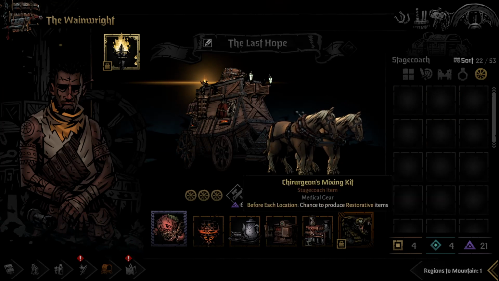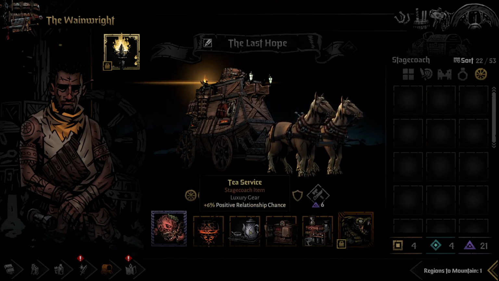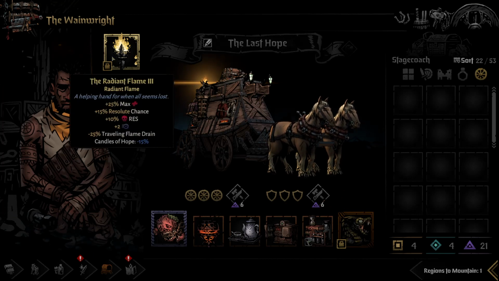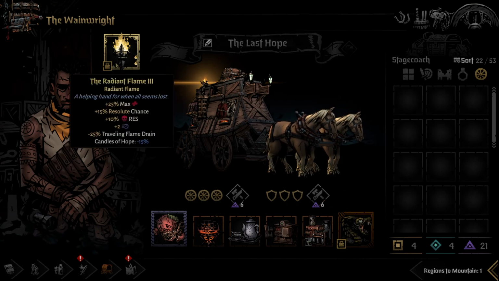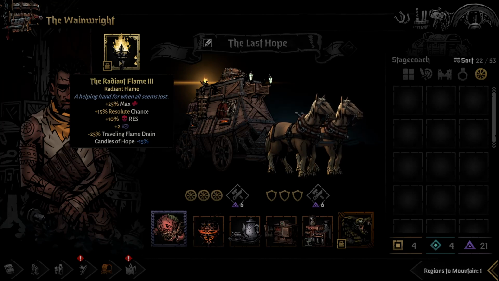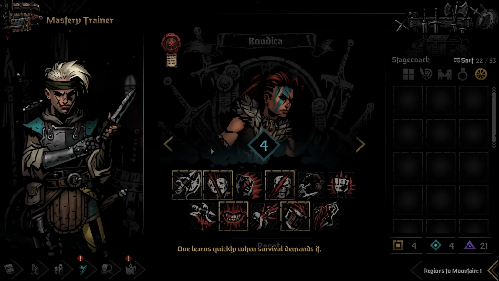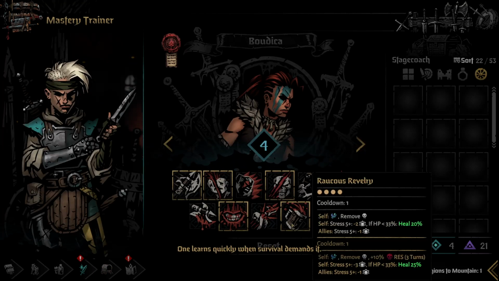Right. We've now got two medical gear. So that's a 20% bonus to healing. Yeah, that's why we're getting higher max HP. It's because our radiant flame's gone up once since last time as well. Right, okay. One learns quickly when survival demands it.